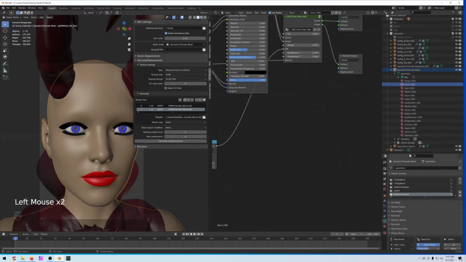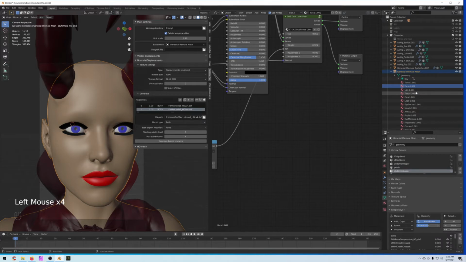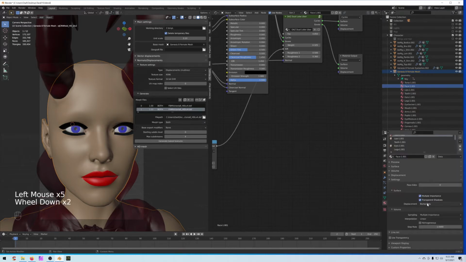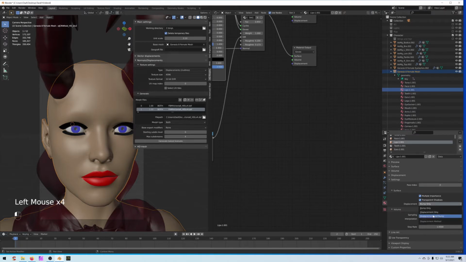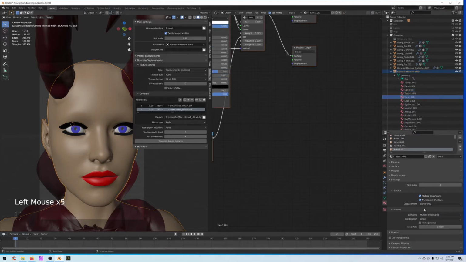One thing you'll need to make sure, and I'm just going to do it right now for all of these: by default, displacement is turned off for all your materials. So you have to go in and turn on displacement and bump for all your materials. And it's really frustrating when you forget. That's why I want to make sure I do it now, and then we don't have to worry about it.